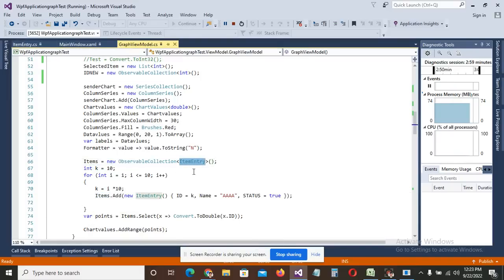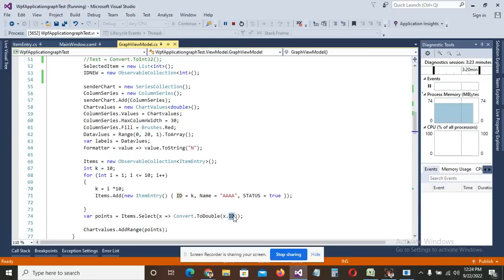Okay, let me explain later. But the graph always takes the values as a double data type. It does not take values like integer or directly string. You need to convert each and every value into a double data type. So that's why I convert to double, and I want to take the IDs. Is it clear?